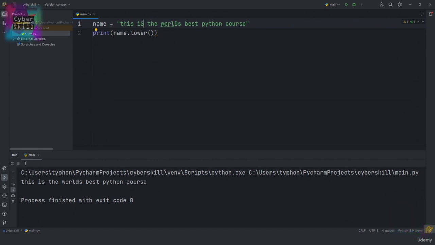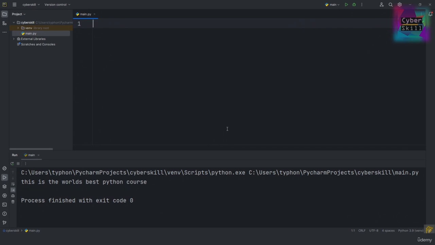The lower method is particularly useful for storing data. You typically don't want to trust the capitalization that your users provide, so you will convert strings to lowercase before storing them. Then when you want to display the information, you will use the case that makes the most sense for each string. You can also use variables in strings, which you will learn in the next lecture.